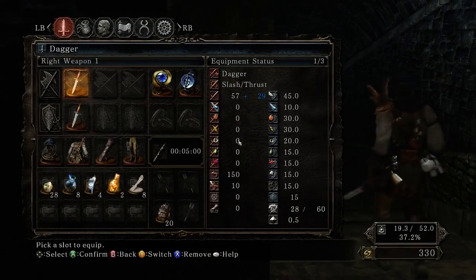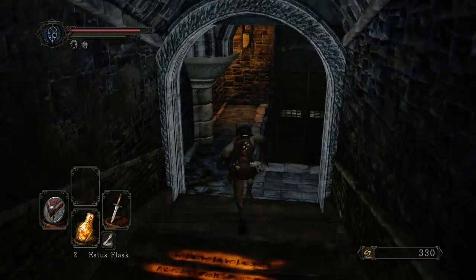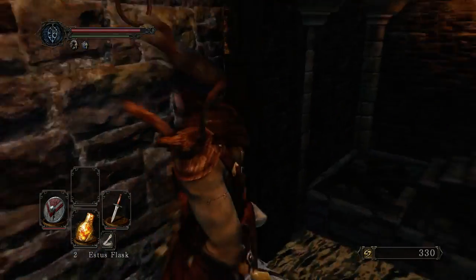So that's our first shield. I don't think we start with the stats to wield it. Oh, we do. Alright, fine, that's good. And we'll carry on through to the Tower of Flame.